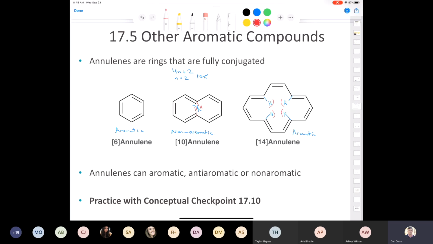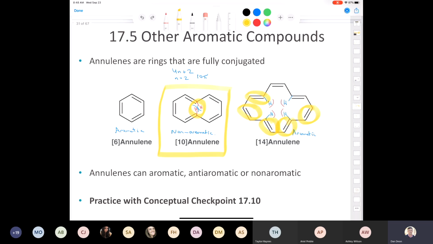And so I'd say the take-home message, if I really only had 30 seconds to explain this slide to you, is that you should know this exception right here: 10-annulene, based on those 2 hydrogens in the middle and their steric repulsion. All right, so doesn't 10-annulene have 5 pairs of electrons? Yes, it does, which is an odd number of electron pairs. We have to have an odd number of electron pairs, just like benzene, which has 3. Right here you have 1, 2, 3, 4, 5, 6, 7, an odd number of electron pairs.